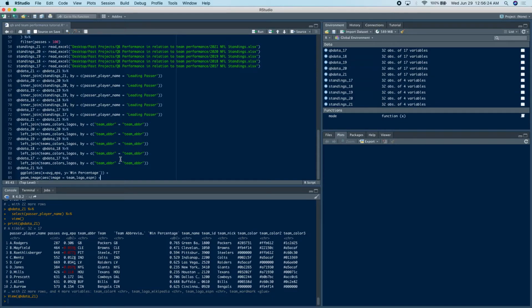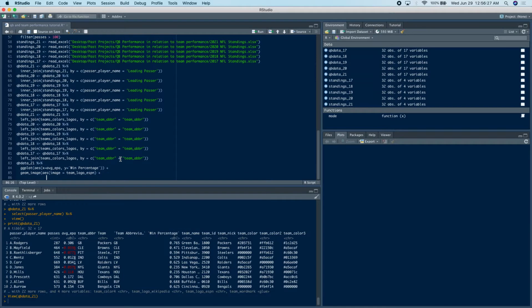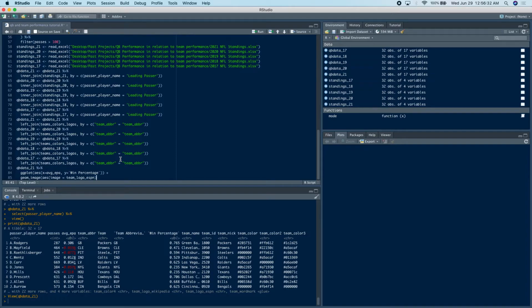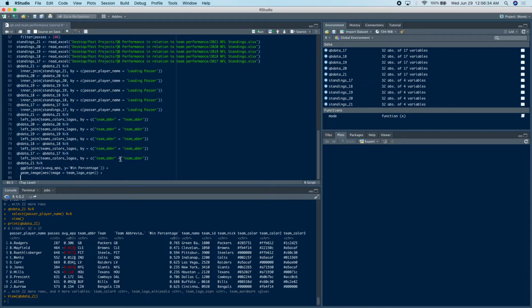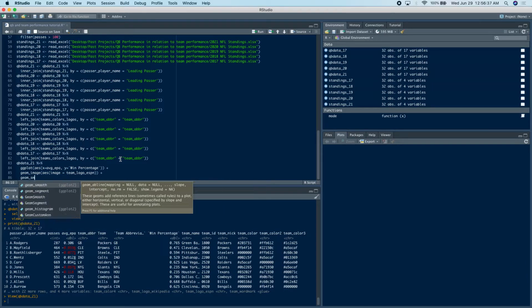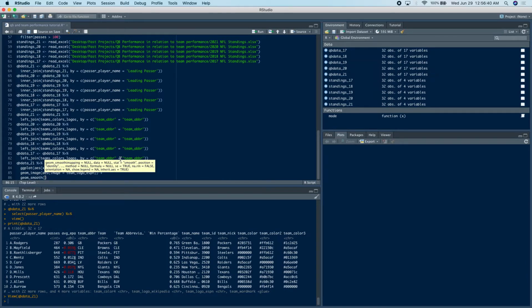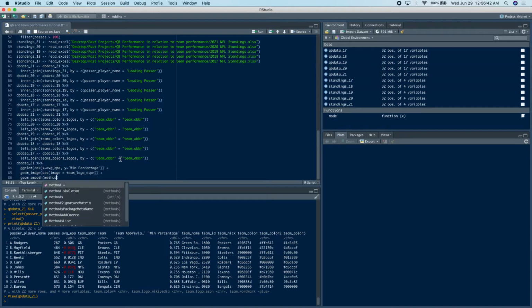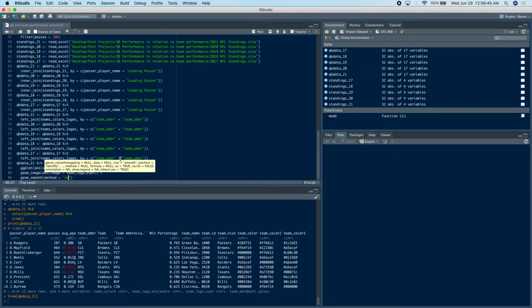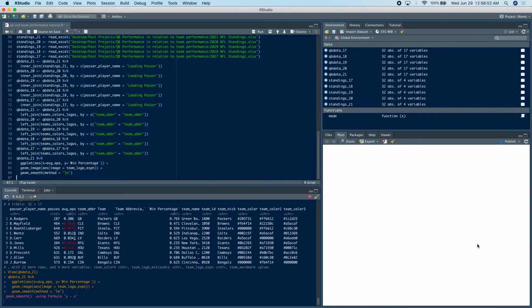Something else I want to add is a trend line so that, oops. Oh yeah, I see where I messed up. You need to close the parentheses. That's why it looked weird. I want to add a trend line, so I'm going to use the linear model method equal to LM. I'm going to do some other stuff after, but this will be what the plot looks like. It'll take a bit to load up.